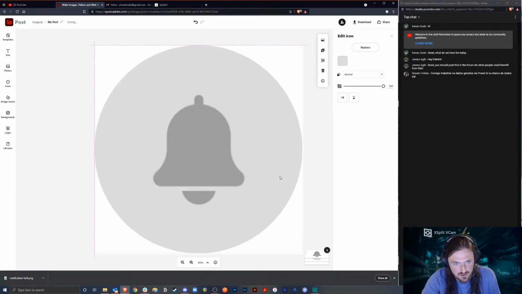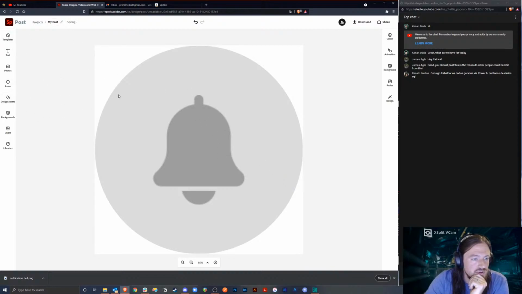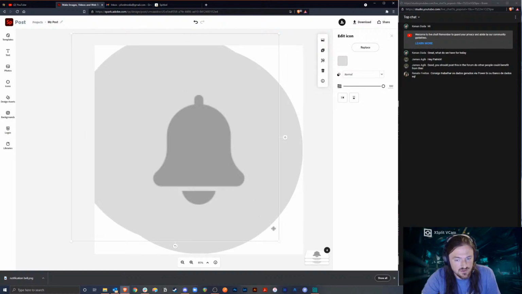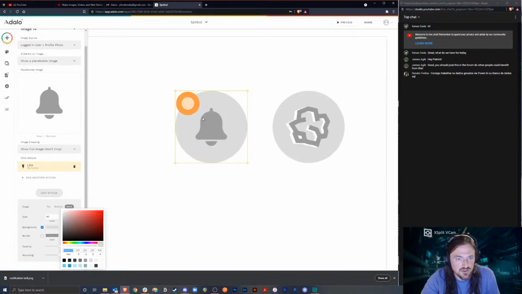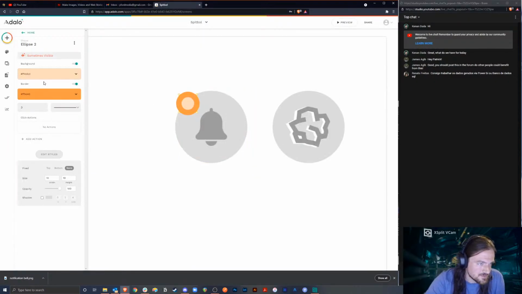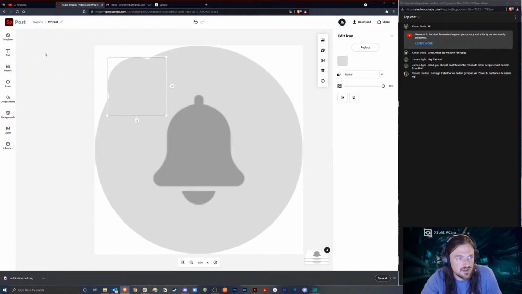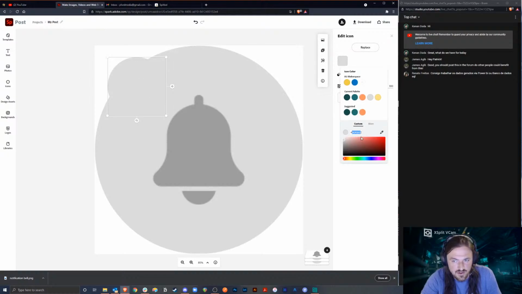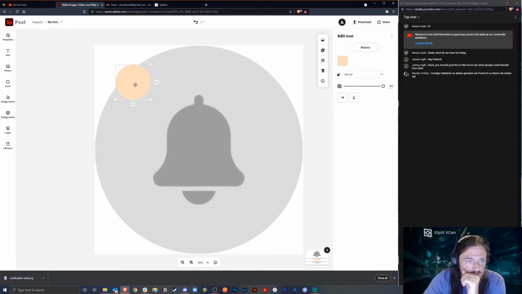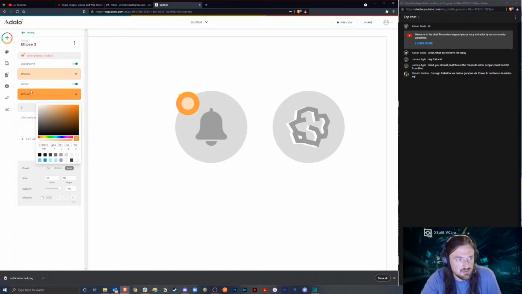Make sure that this is centered up here. There we go. And so what I might do is then create a copy of this. And again, that's just using the Alt trick actually, so you can use that trick as well. I'm actually just going to make this look exactly like this little circle here. So I'll just copy this light orange. I really like this light orange. I kind of found it on accident, but it's really cool. I think it goes good with the blue. All right, and we'll make that a little bit smaller. And then to do this, I probably could add a border to it, but I'm just going to make a bigger circle and put it behind it.